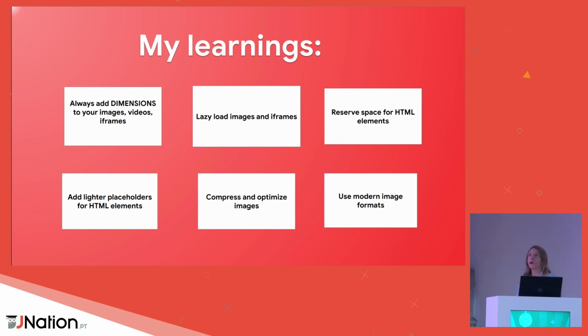But I want to say that I improved my values and Core Web Vitals. I think the most important thing for me is that these tips work. Even from the user side, I was able to see that I improved. I could see the performance improvements, and also that the layout was more stable.